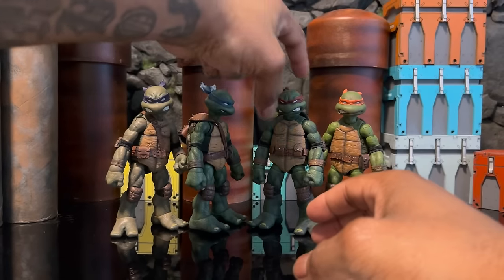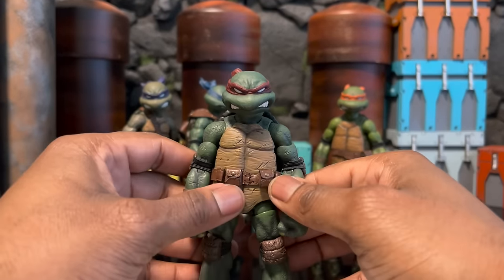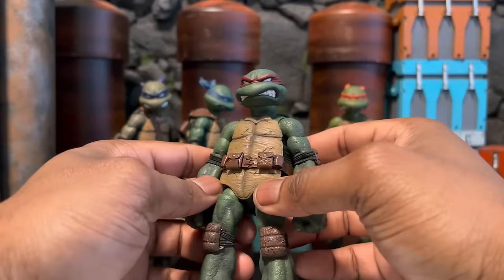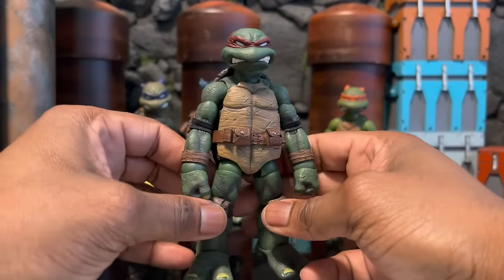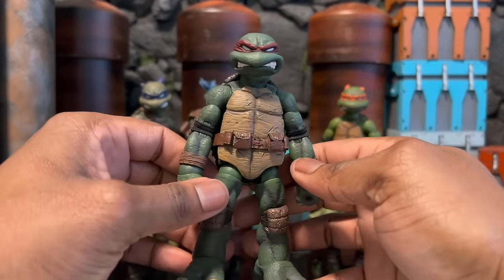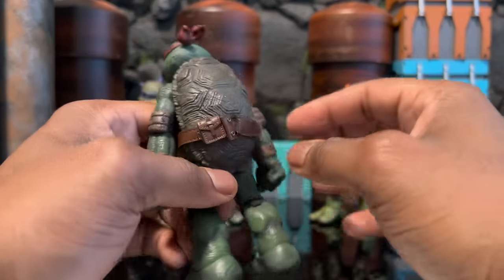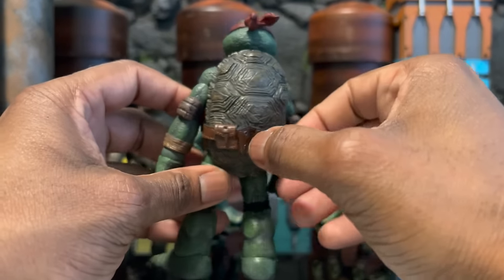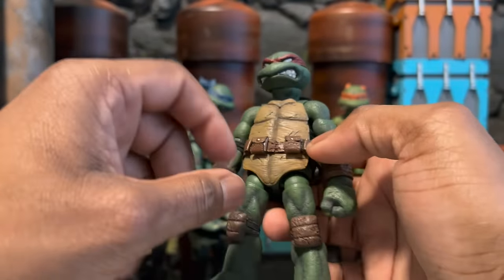Next up, we have my main man, Raphael. Grit teeth and all. He has more pouches in the front, and the holsters for his sai are here. I actually like Raphael. He's one of my favorite, if not my favorite, turtle. Growing up, I was a Leo guy, but as an adult, I think I identify more with Raphael. Life has been hard, and you're a little bit more jaded. But you try to maintain his version of happiness. I'm quite a bit happier than he is, but I do understand his story.